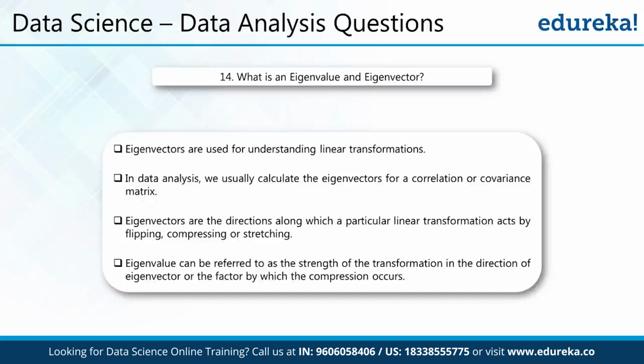For instance, in some complex analysis, it might happen that a data set has many columns, right? Let's assume you have a data set with 1 million rows, and let's assume 10,000 columns, and these 10,000 columns are some features. There are complex problems like that. But most of the time, not all the 10,000 input variables are useful, right? So what we can do is transform this data set into a lower dimensional space, by which we mean these 10,000 columns can be reduced to, let's say, only 100 columns, right?